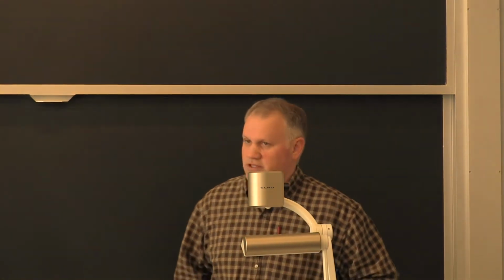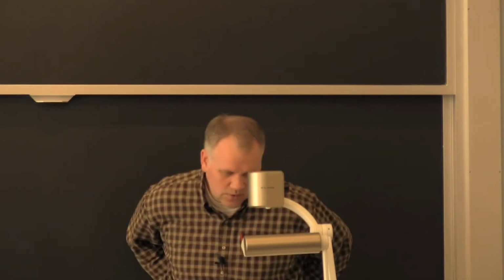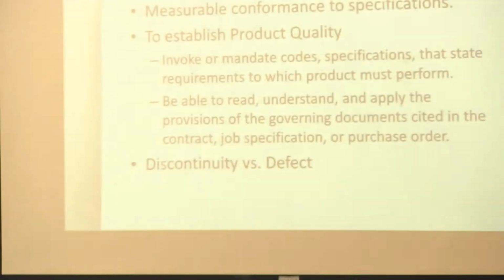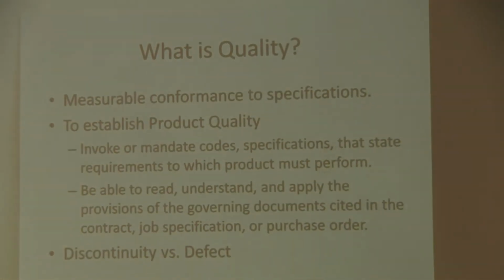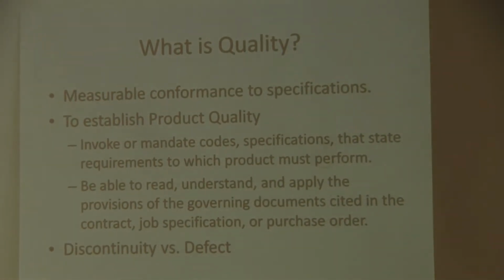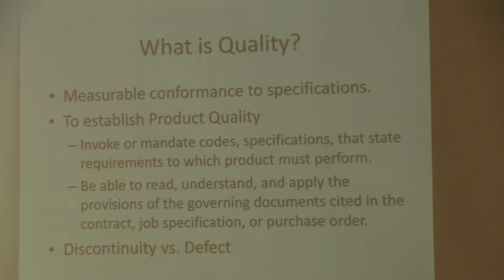Before we get into the details of inspection too much, I wanted to talk a little bit about quality. So what is quality? When you hear the word quality, various things might come to your mind. But in terms of manufactured products, and I don't know if Professor Eagers covered this or not, but in order for something to have quality, it has to be measurable. It has to have a measurable conformance to a specification. Oh, and I actually have some handouts for you today. So if you want to pass those around, you can follow along.